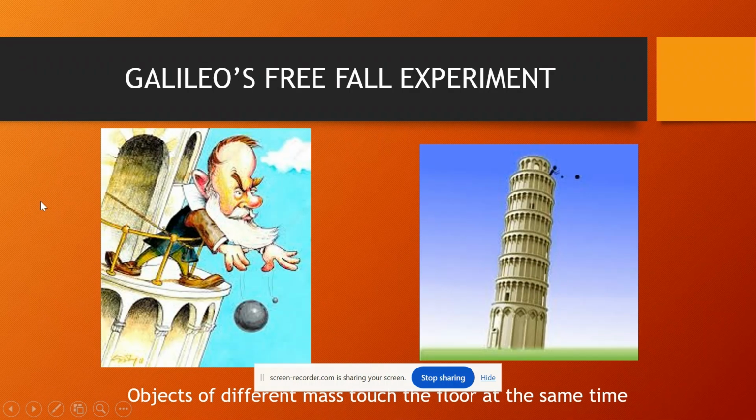Gravity started early in history with Galileo's free fall experiment. When Galileo threw two objects with different masses from the same height, he realized that those objects reached the Earth at the same time. Ideally, of course, since there was air in between and there is friction with the air, there is a small deviation, with the tendency of the heavier object to arrive first. But ideally, in vacuum, obviously the two objects will arrive at the same time.